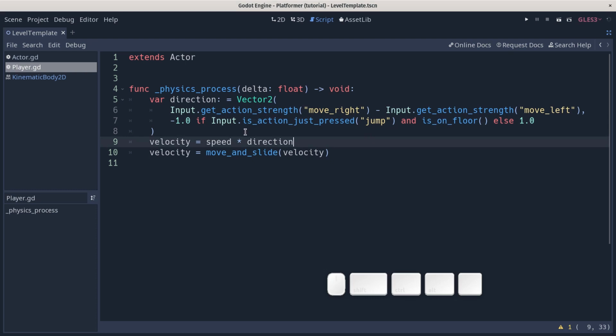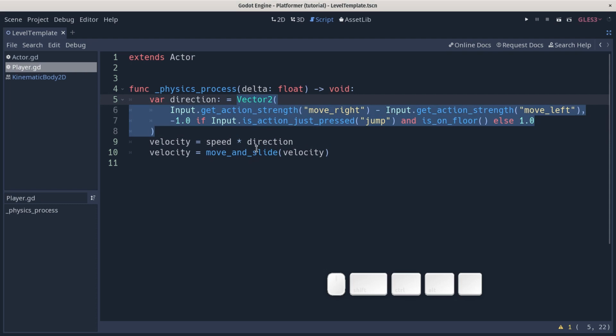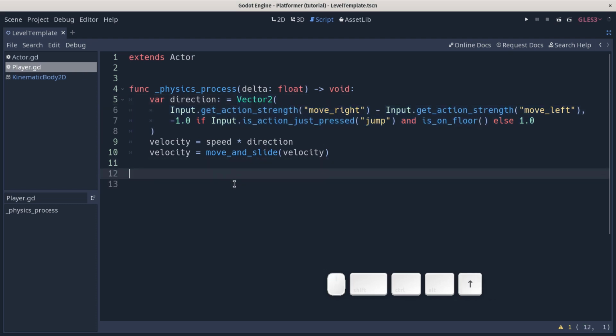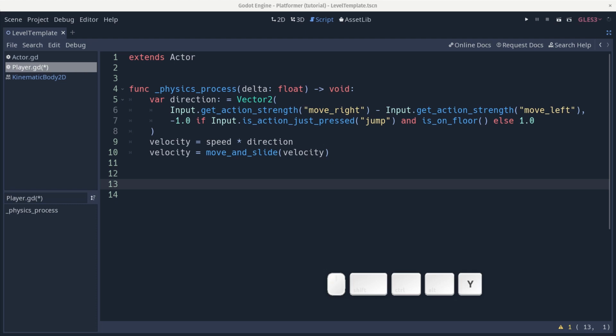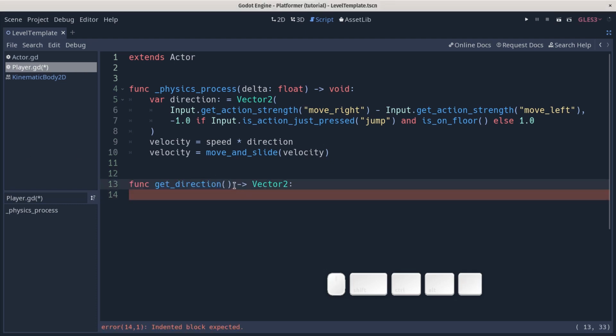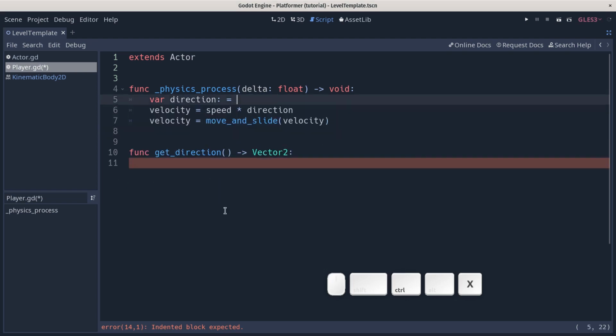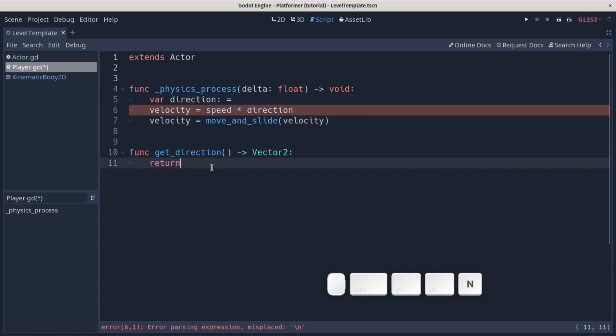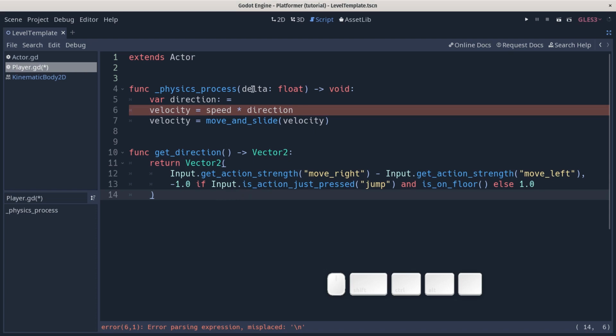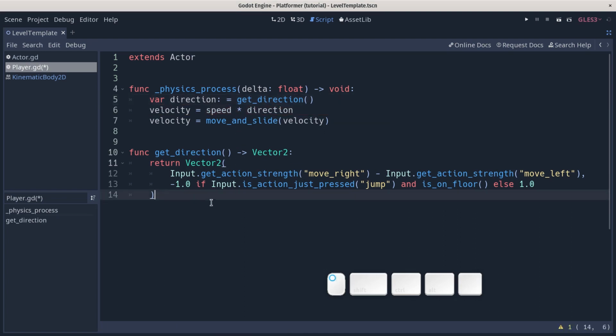Now we're going to do a little something to make our code easier to maintain and to read in the future. We're going to move that Vector2 here to a function, to have a function that calculates the direction for us. And I'll explain in a second why we do that. So we're going to create a function called get_direction that is going to return a Vector2. And we are going to return that value that we were assigning to our direction variable. So select it all, Control X to cut, and in my get_direction function, I'm going to put the return keyword. This is the value that the function is going to return, and paste our calculation. And in the direction variable, we're going to get the direction. We're going to call that function.